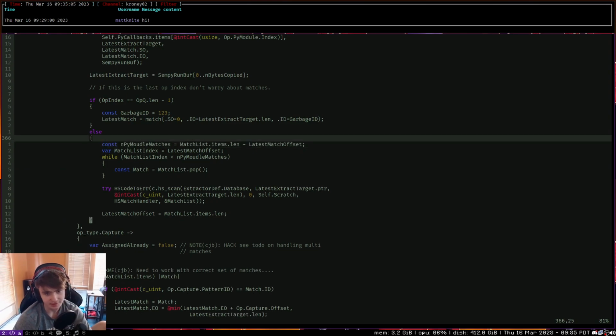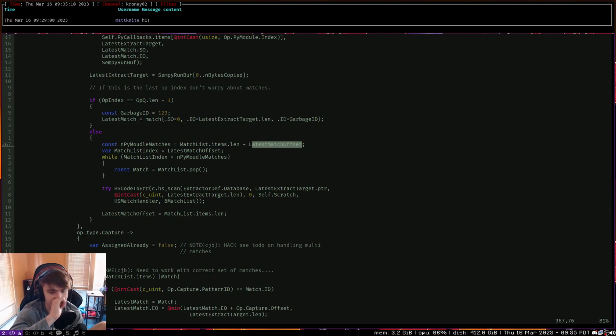So I don't need starting index yet, but I need to handle the case where this is the first time that the scan is happening, because latest match offset is being initialized to 0 right now. I can also record the number of matches.